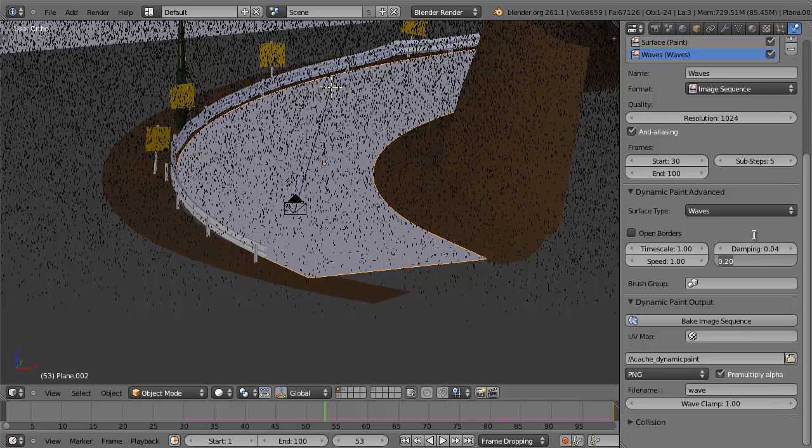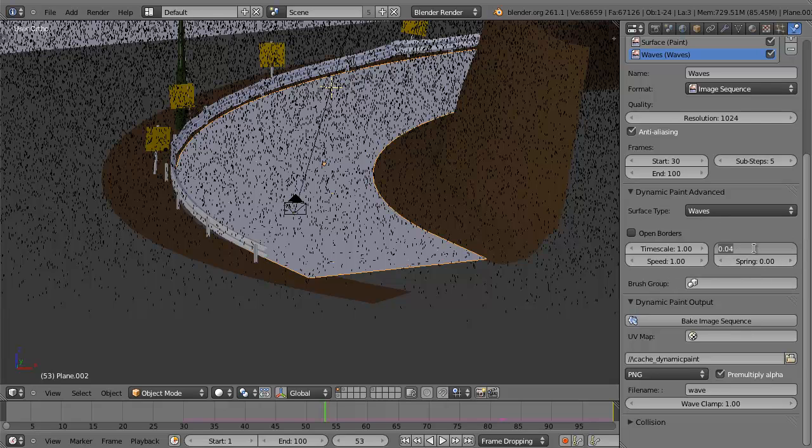The spring amount applies to how quickly the surface returns to zero, how quickly it pulls the water back to zero. So essentially when it creates a ripple, you want it to just quickly ripple and then disappear. You don't want the ripple to carry on and cause other rippling throughout the whole thing. It just looks a little bit unnecessary. So I'm going to set this to 0. And by the way, I think if you're using the official Blender build, the lowest you can set it to is 0.01. I didn't find much of a difference with it, so it's not too big of a problem. Anyway, set that to 0.